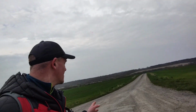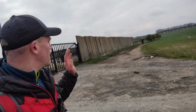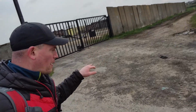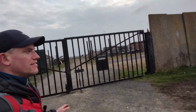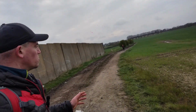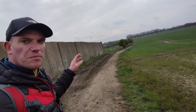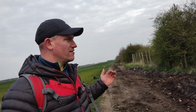Now we are passing what says J. Kemp Bryan Farm. There is a track going right, which you could take, I guess, then go left, that'll take the same way, but we're not going that way. We're heading straight on. We stay on the public path on the side of Bryan's farm here, and we're heading towards Grange almost. We're heading that way, towards a little play park from the looks of it. We're now at a part which is like a crossroads, so we've come from Bryan's farm that way.